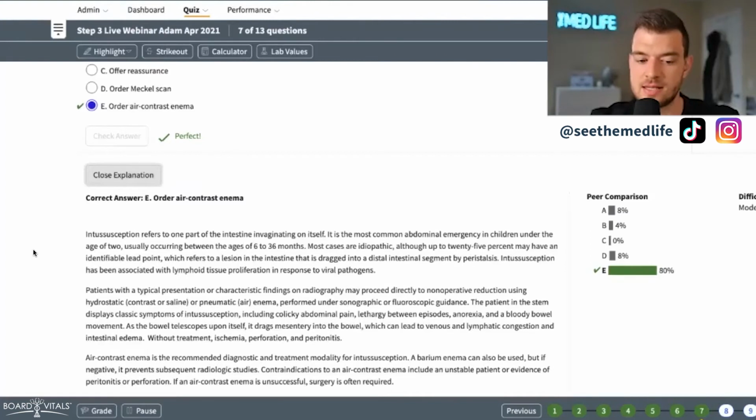Intussusception. So this is an intussusception. A Meckel's scan is looking for a Meckel's diverticulum. This is like a slow, long-term bleed. It's not going to have that pain where the infant's bringing their knees to their chest. And they say that when the infant is having these on and off crying spells, that's the intestine and the bowel actually telescoping in and out and causing pain with some ischemia. So this is a very standard test question. It is something that you are going to see, and you need to know how to treat it. So nice job. We can go on to the next one here.